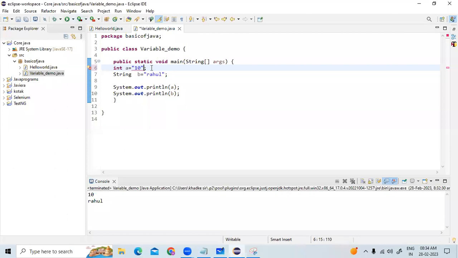See, is it allowing us to take? No. The reason is that it is an integer value and not a string value.